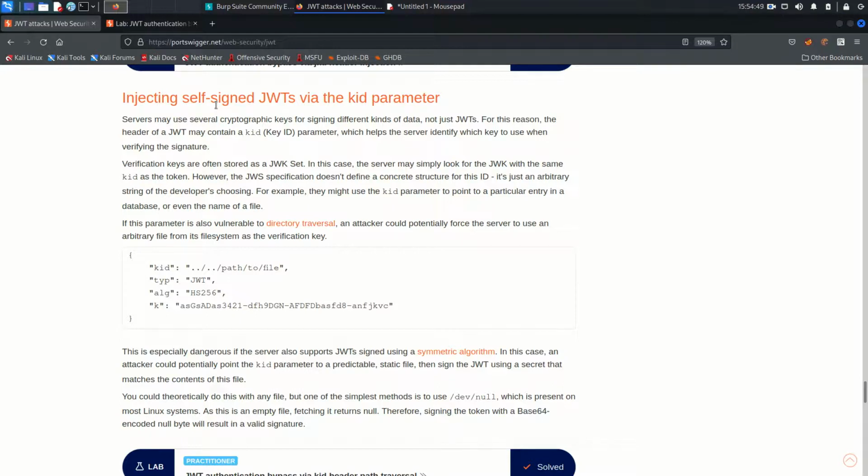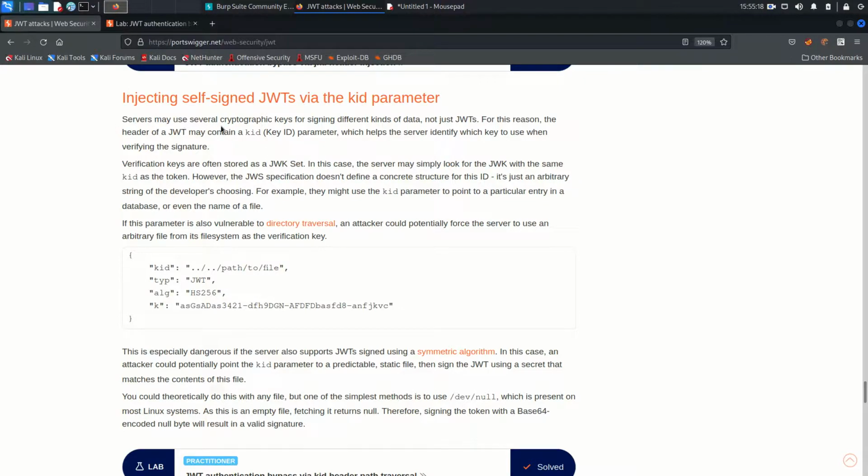In today's lab, we are going to inject a self-signed JWT again, but this time we will use the KID parameter. It is also possible to use a directory traversal technique to sign the JWT, right?